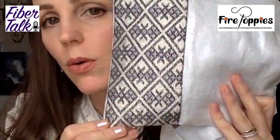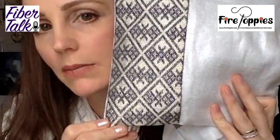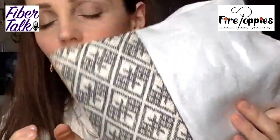It also adds quite a bit of bulk when you're doing a lot of sinking and tying up. So I think it creates a cleaner finish when you can turn your corners tightly rather than having to do a lot of sinking, meaning bringing your threads to the back. Because that edge of the fabric could get pretty heavy too, I'm sure. Yeah.